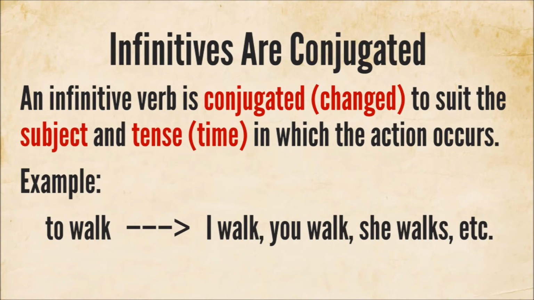For example, the infinitive to walk can be changed to I walk. That's a very basic conjugation. We're changing the infinitive to walk, and then we're modifying it to show the subject, I, and then walk doesn't change in English's case, but that shows us the way that's conjugated, that it's happening in the present right now. Likewise, for example, in Spanish, caminar changes to camino, which means I walk, in the same way.